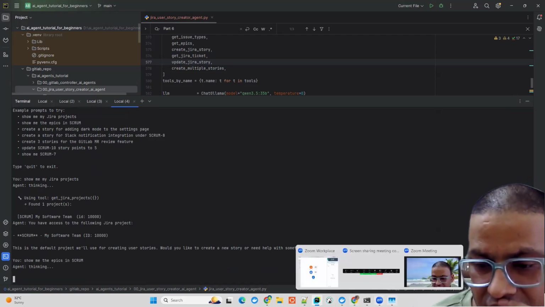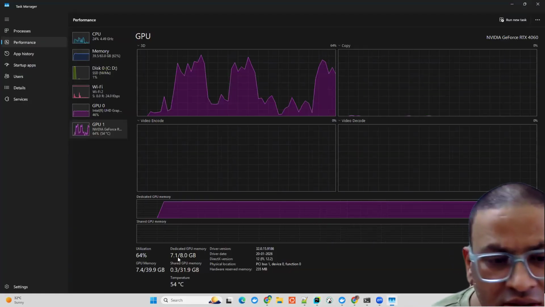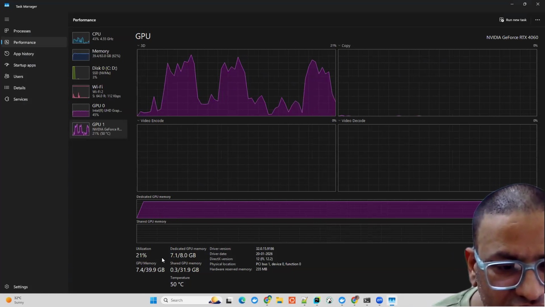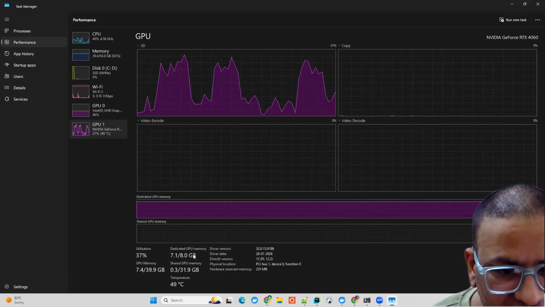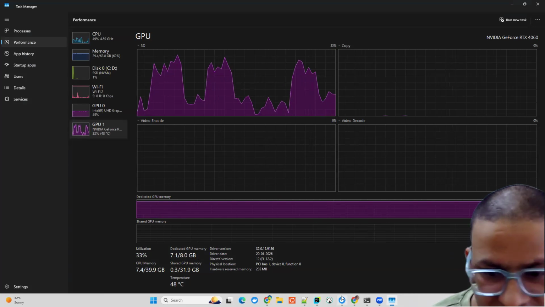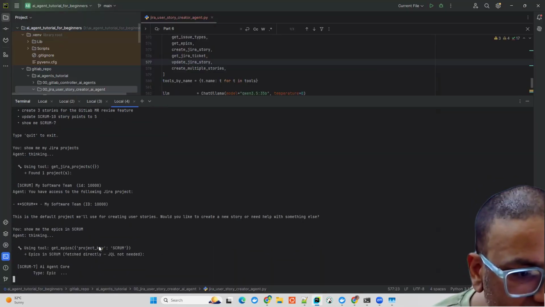Okay. Again, we can go to the task manager and see what's going on. Utilization is increasing and now it's decreasing. Here we have memory itself. We can come back here and see. Now it seems like it's from 7. So it's just able to fetch this AI agent code, which is our one epic.